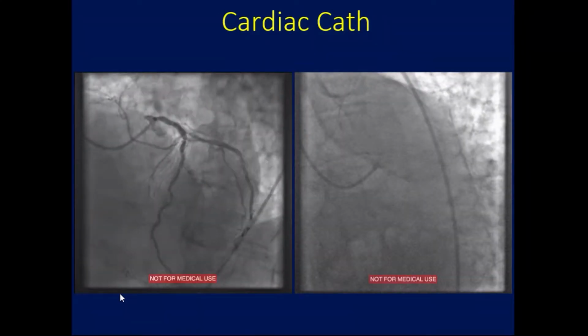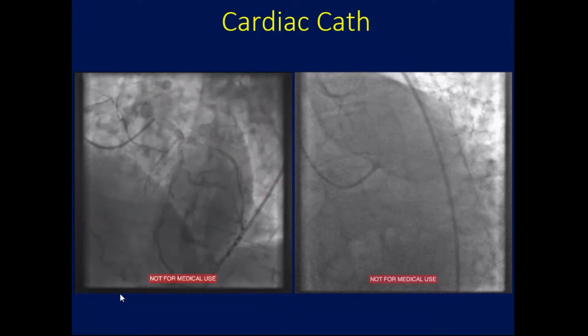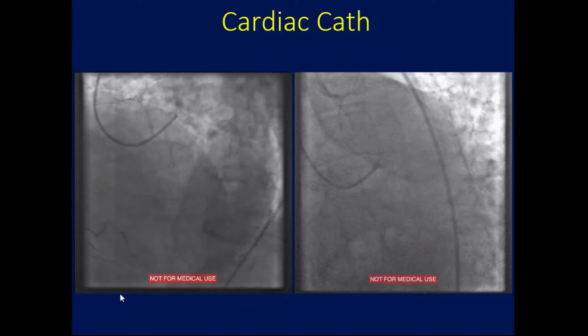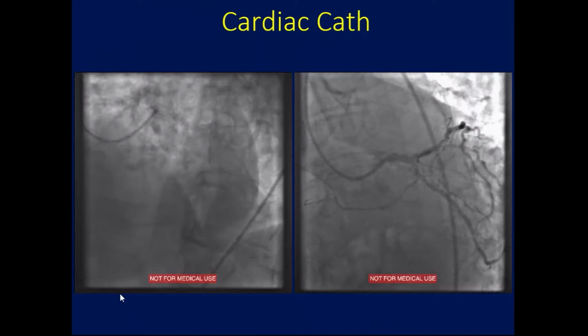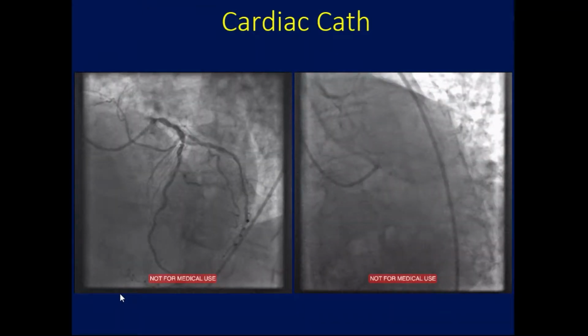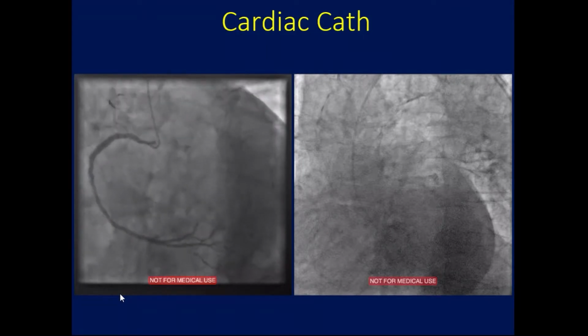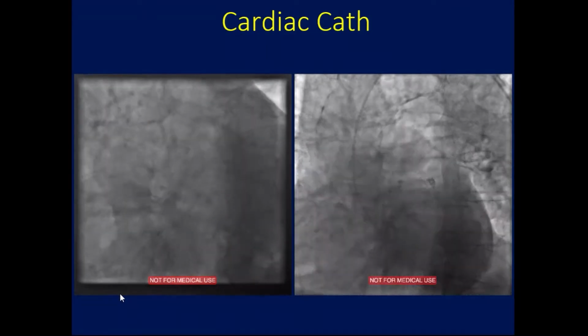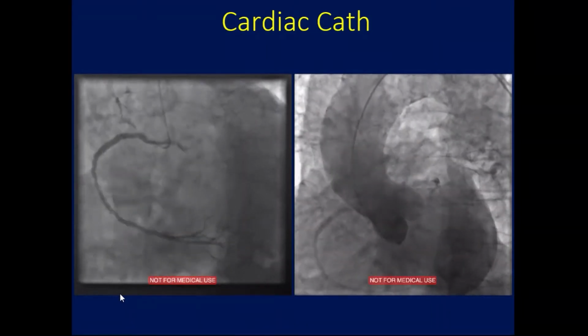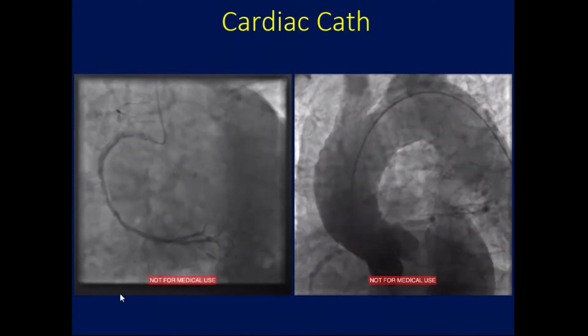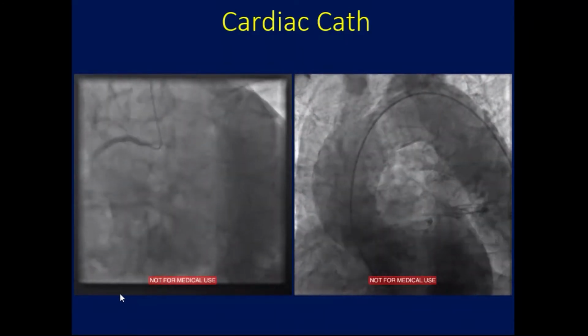The mid-LAD lesion is indeed a bifurcation lesion with the first diagonal, which is normal. And you can see on the spider view the ostial left main disease. On the right system, there is an aorto-ostial disease. This is a 4 French catheter, just to figure out. And this is an aorta angiography that reveals some moderate to severe calcification of his ascending aorta.